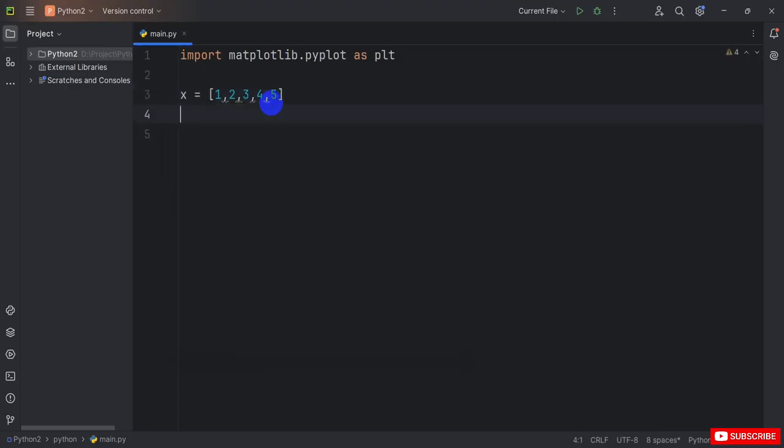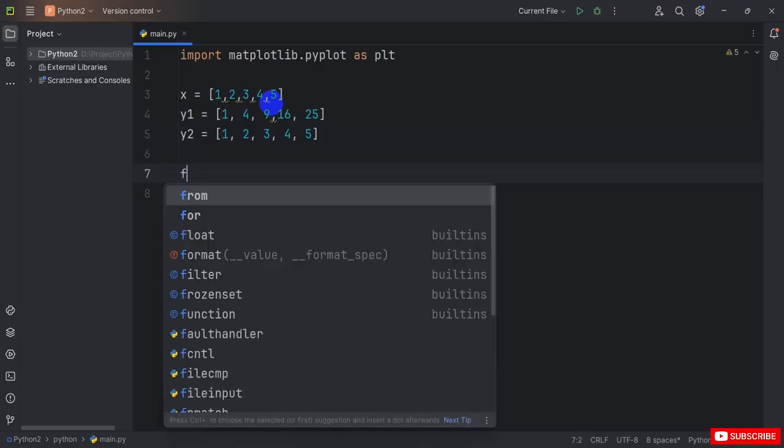In the next line, I'm defining y1 equal to 1, 4, 9, 16, and 25. Next we use y2 equal to 1, 2, 3, 4, and 5.